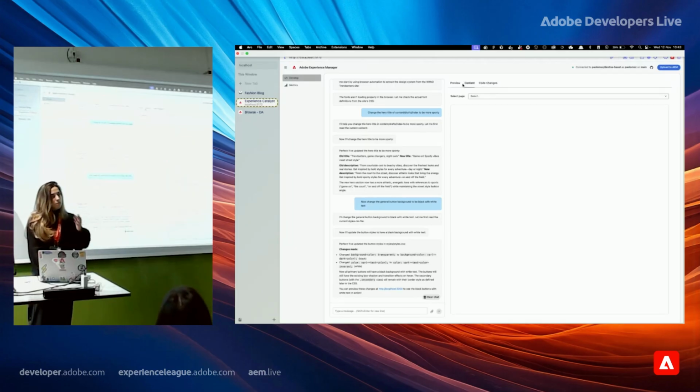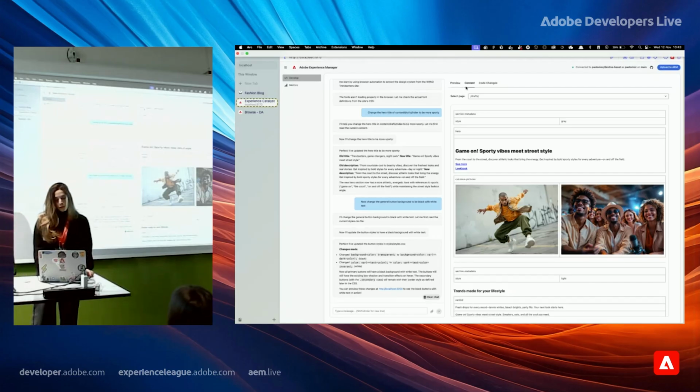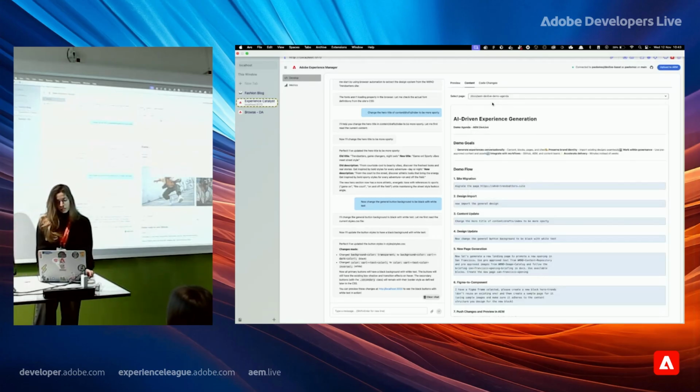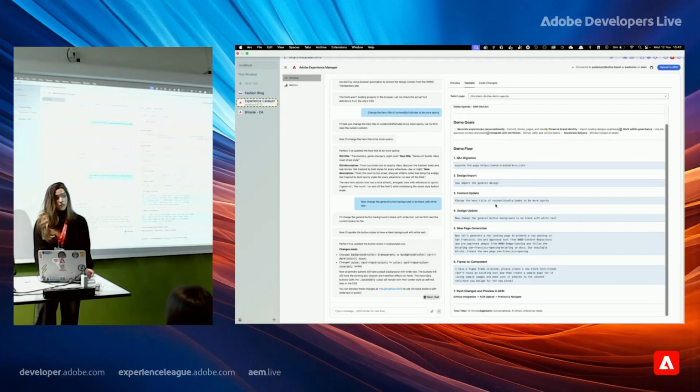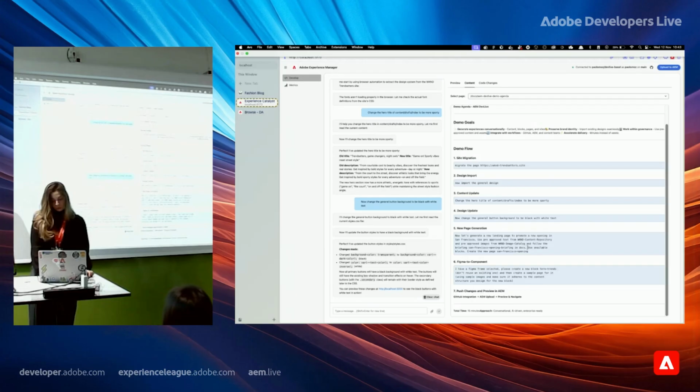So right now, we went through migration of the page, rebuilding the existing design, changing a couple of items. So we changed the title, we changed the button background, but we can be also a little bit more creative. We can also generate a new page. So let's say that Weekend wants to open a new store in San Francisco, and we want to create a new landing page for the store opening.